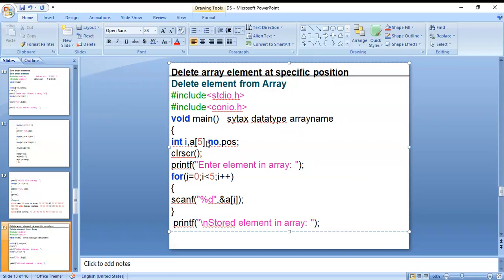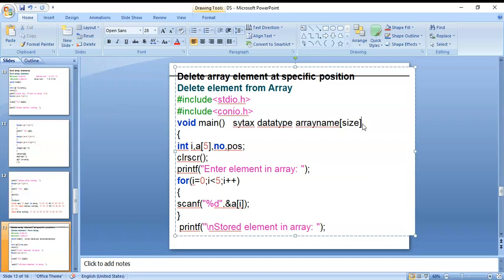Here you can see these square brackets. You can write down the array size. Next, here you put a semicolon.